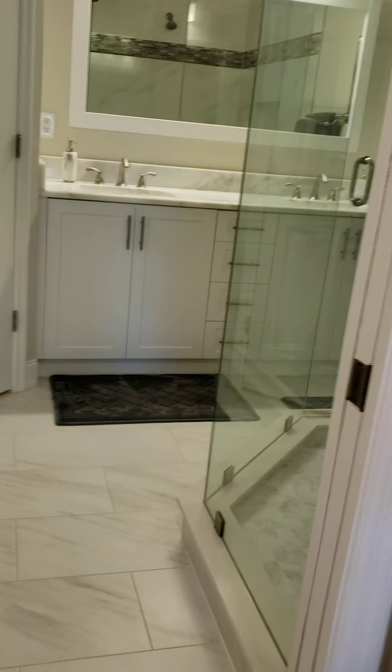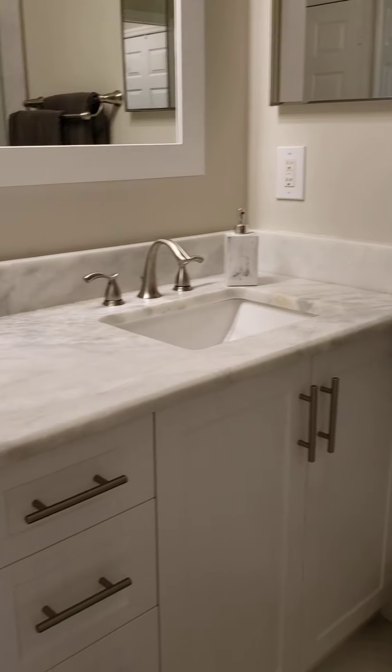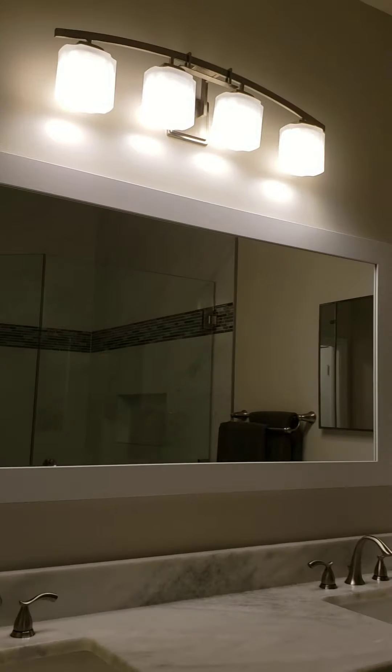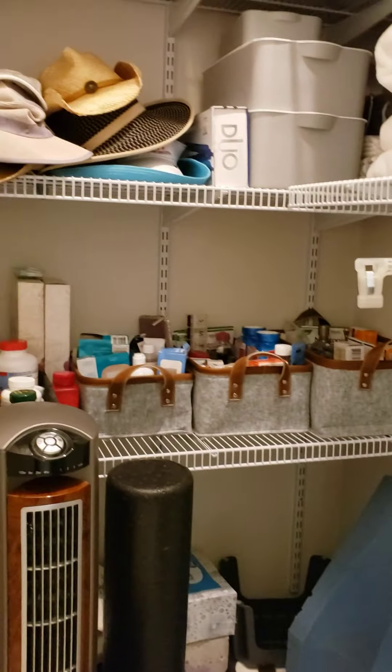And then we've got the big bathroom — a nice sized bathroom with this huge walk-in shower. One of the biggest showers I've ever seen in a condo. It's quite large and nicely done, nice tile and everything. And then you've got two sinks, lots of extra storage underneath. You've also got this other closet which they're using for linens and things, but you can also hang clothes in here if you wanted — just extra storage, which is nice.